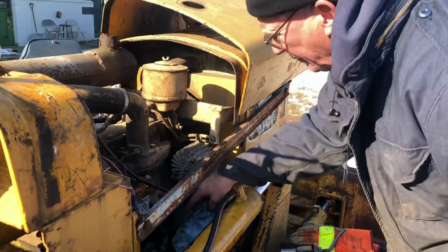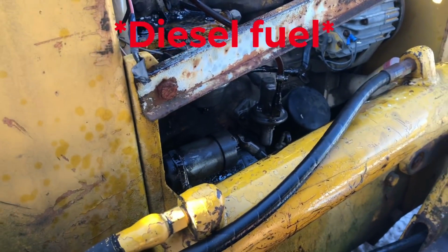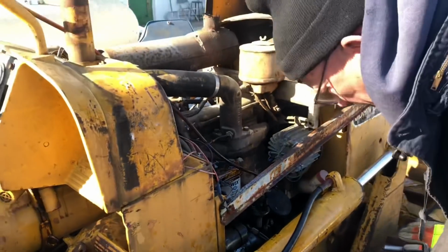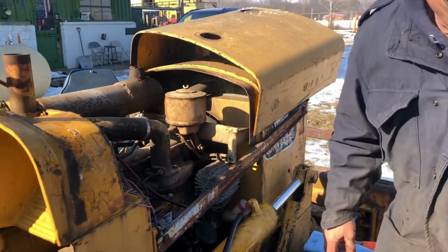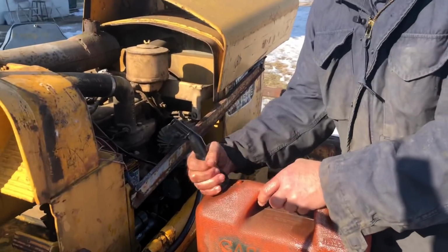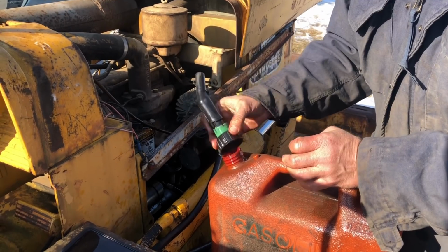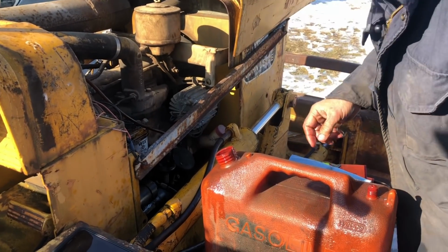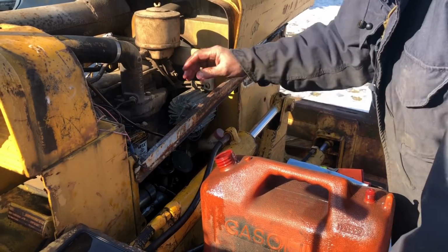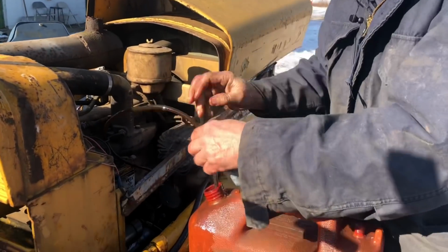This is just a lift pump. It's just lifting oil out of the reservoir and sending it up to the filters, then over to the pressure pump. Now we're going to be running out of this container. This is going to be our tank. The reason to do that, of course, is it's clean, fresh diesel. We don't know what's in that tank, if anything. So we're going to drop this line right down in there.